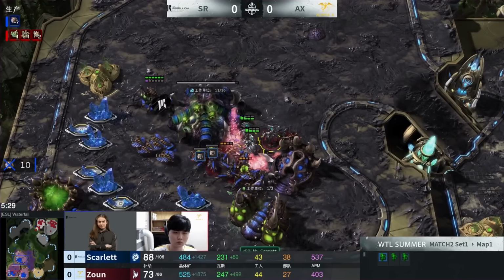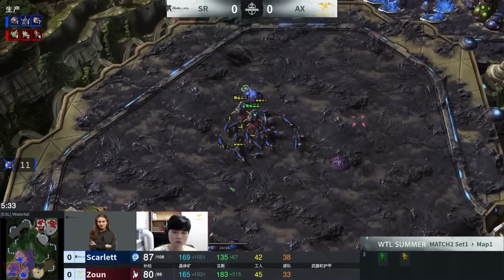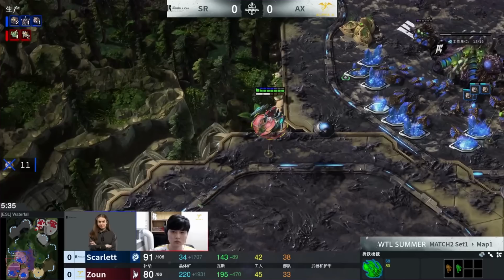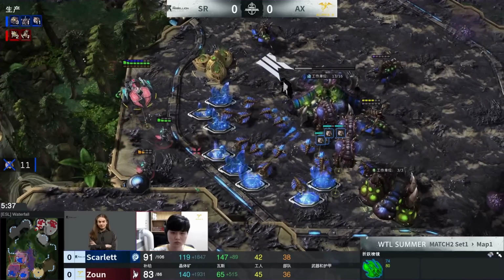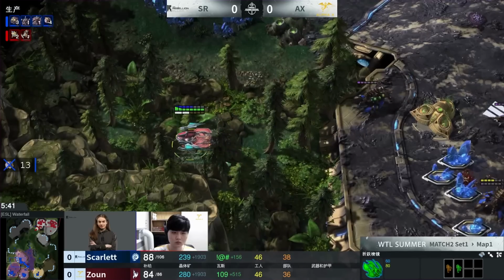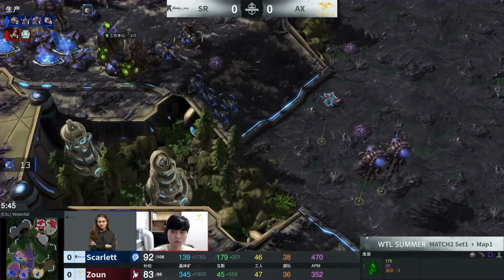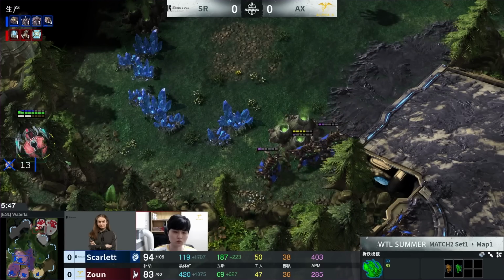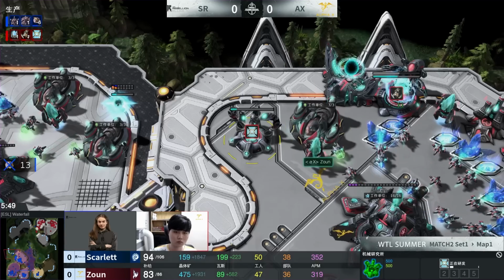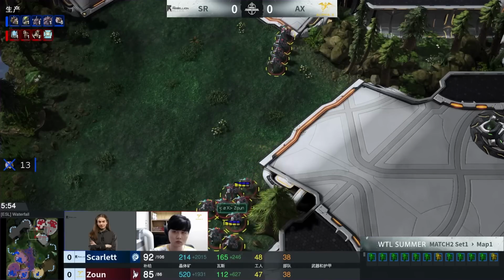No, it looks like they will stand strong over here in the main base, taking down quite a few drones. What is going on? Yeah. Wow, that was unexpected. And Zoun is doing so much damage with only a few Adepts. Now, this is not like an all-in sort of scenario, so getting 13 drones with only just a handful of Adepts is going to bode really well for Zoun.